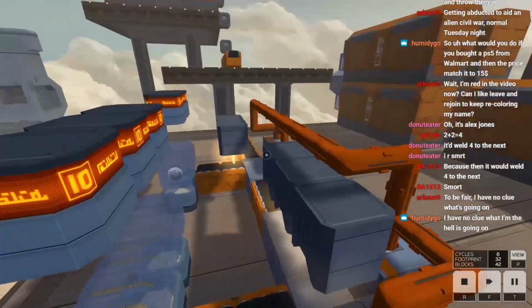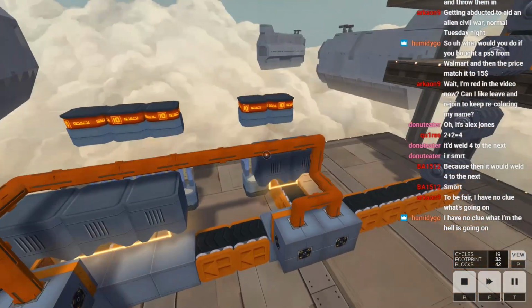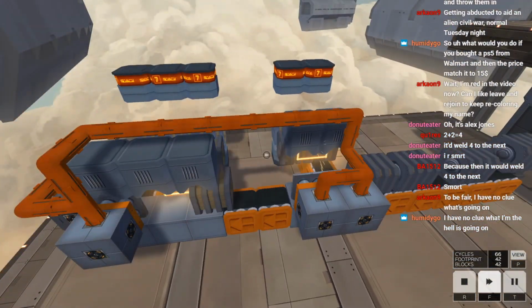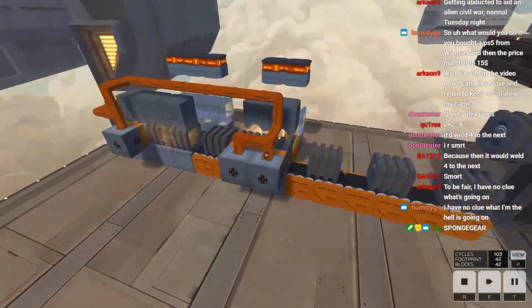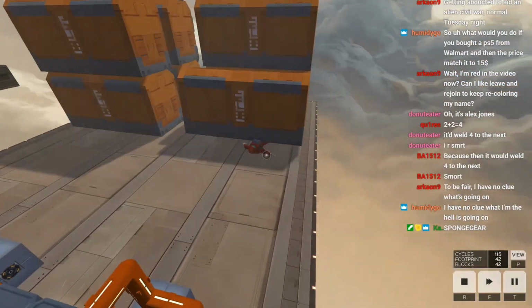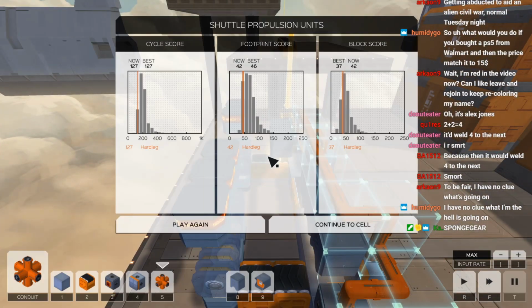Even though these don't seem to be connected, it looks like these are floating because it's attached to that. It's fine. It counts as being connected. I have no clue what's going on. Well, I have to take these and turn them into these two. Otherwise, I'll die because aliens. Sponge gear. There we go. Smaller footprint.